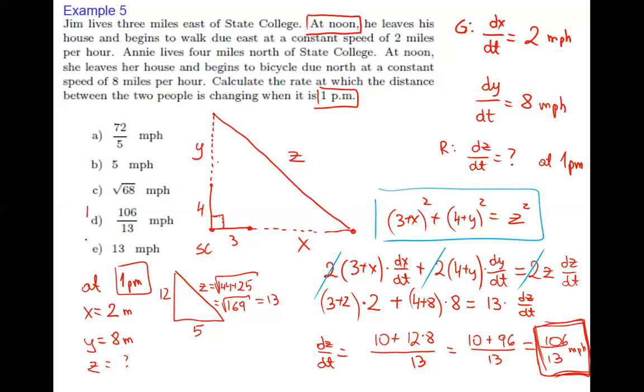And hopefully one of them matched your option. The message for you is: having a right triangle, and if the angle is not involved, most likely we will use a relation like the Pythagorean theorem. Please go through all of these problems one more time, and I think you will build your confidence in related rates. Thank you.